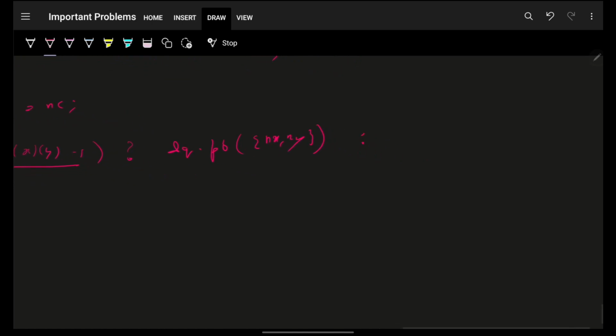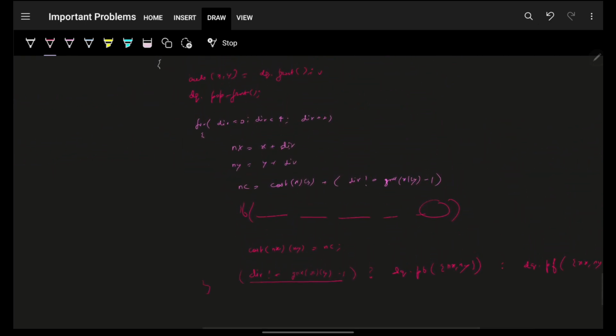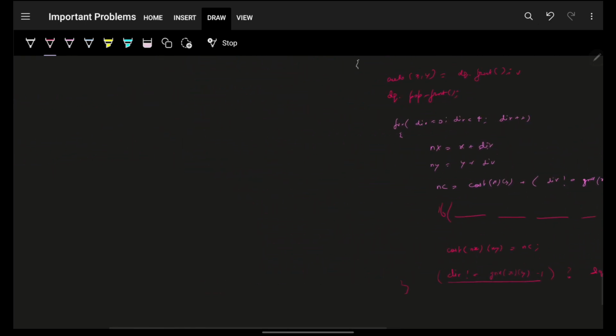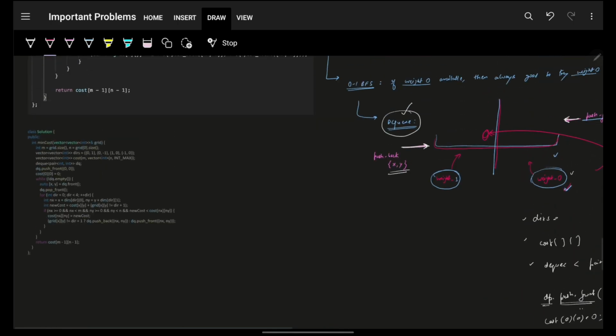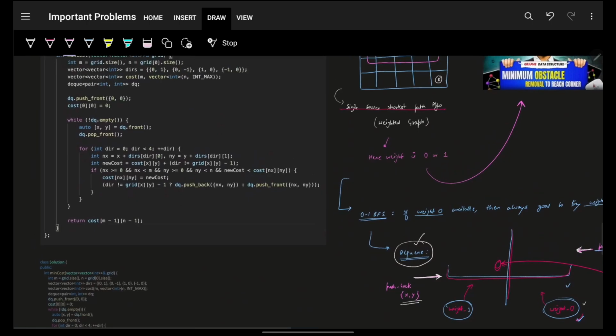While if it is actually of weight 0, then I will push in the front, push front, and just push up nx comma ny. And thus this is the only thing. So with this you are simply using a DEQ, and this is just an optimization on top of your above priority queue approach. Let's see the code.